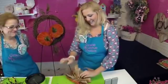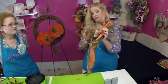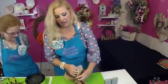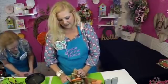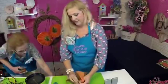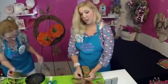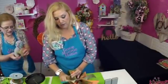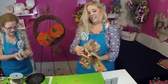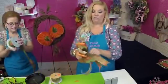All right, so now what I'm doing is I'm just cutting off the extra ribbon that's still attached. I'm going to go ahead and cut all of those off. And I am going to be making another bow here in just a little while, so I am going to want to get all my ribbon reorganized. So this is what it looks like when you take it off the bow dabra. It looks like that, and now you have to fluff it. That's how you get it to look all full and pretty.